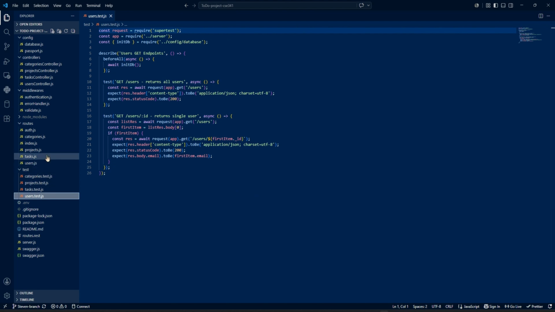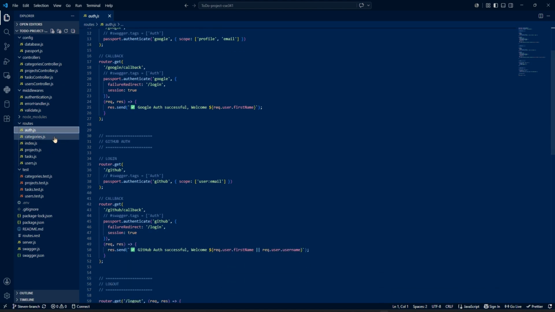Now, I want to share with you the structure of the project. In this case, we divide the project in middlewares, controllers, and routes.